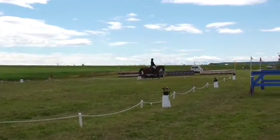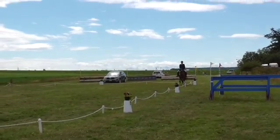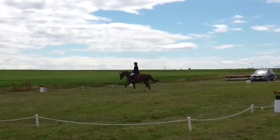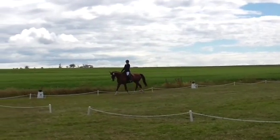You could prep that turn just a little bit better by flexing her a little bit more to the right on the way down the center line. It almost looked like she was going to turn left. And then that will give you a better right jaw, which will make this trot a little bit smoother, because here it becomes downhill and backwards, clack, clack, clack.